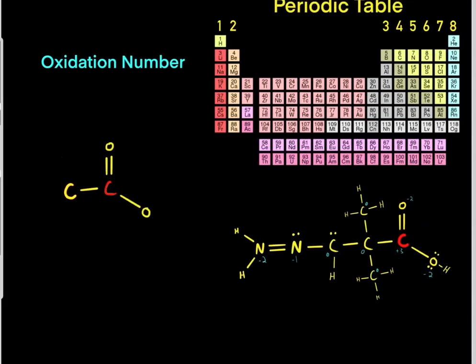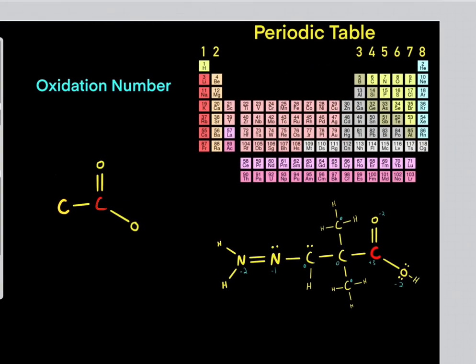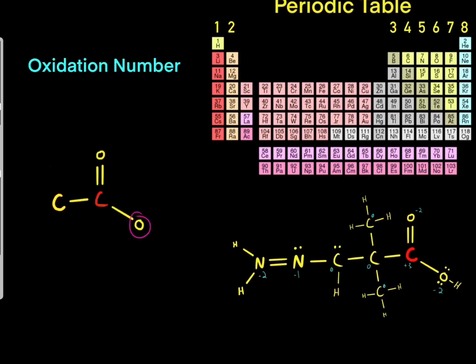So what about this particular carbon? Well, we see this carbon has 4 tug-of-war battles. And we can see, due to the electronegativity trends, we see oxygen is more electronegative than carbon.